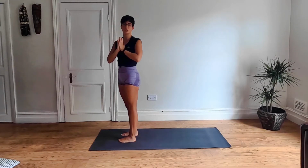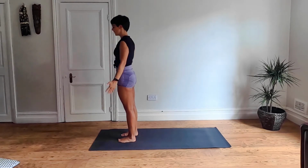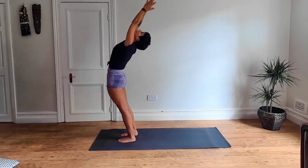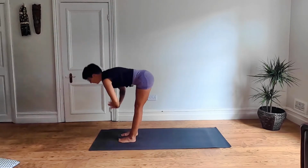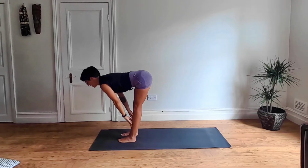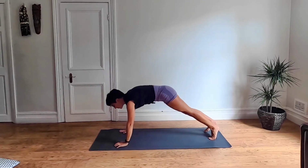Now we're going to do it two more times working with our breath, so each movement has one breath with it. Mountain pose. Inhale, reach it up, maybe a little back bend. Exhale, forward fold. Inhale, halfway lift, flat back. Exhale, plant the hands, step it back into a plank.